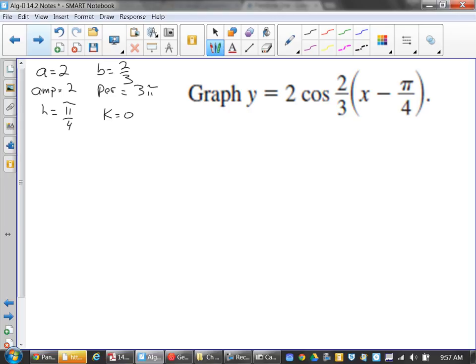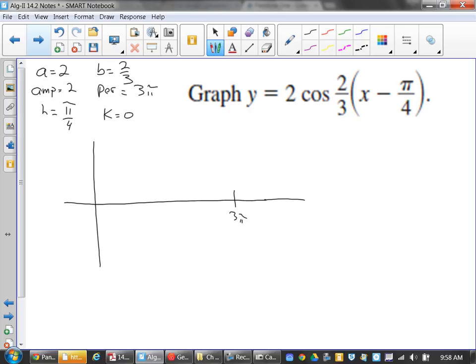All right. Plot your parent function. We know that your horizontal shift is going to move to the right pi over 4, so I don't have to worry about placing my y-axis anywhere different. But instead of putting 3 pi at the very end, I might move it inward a little bit so I have a little bit more room to the right of it. Does that make sense, leaving yourself a little more space? And now it's just a matter of tacking in your spots.